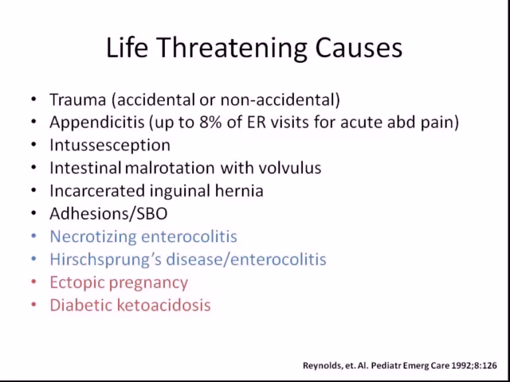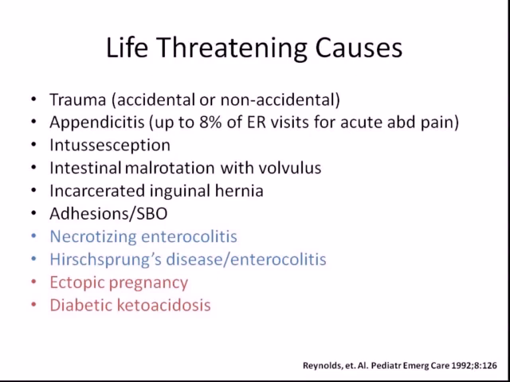What about life-threatening causes? Well, trauma, whether accidental or non-accidental, is important to know. Appendicitis, as I mentioned, can be responsible for up to 8% of abdominal pain in patients being seen in the emergency room. Intussusception, so more classic intussusception, ileocolic intussusception without necessarily a lead point in the younger age group, or in the older age group where a lead point is more likely to exist.